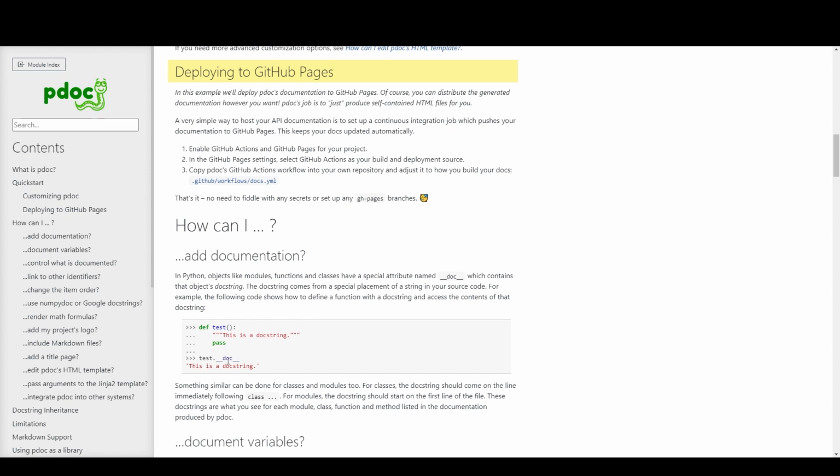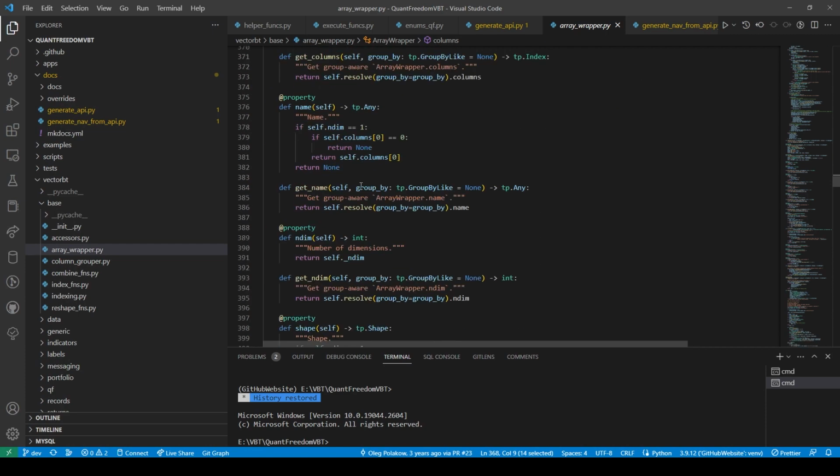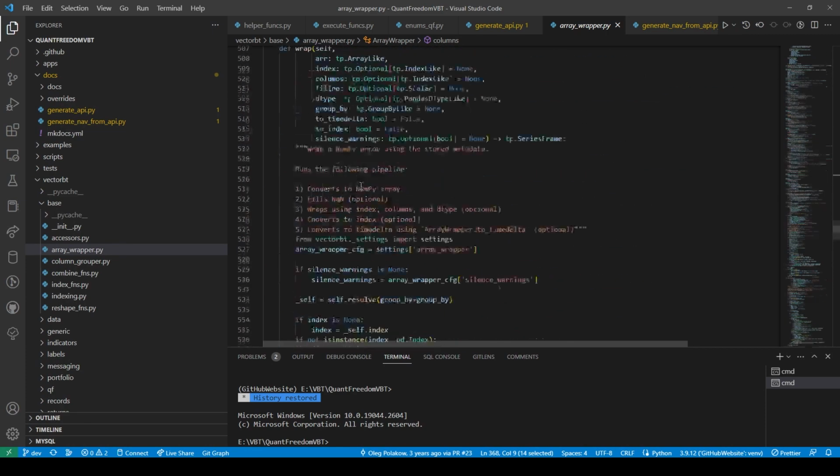So he has this doc stuff everywhere. And so I guess that's what this is. This is just index. This is just self. This is columns. That's why you get this documentation.